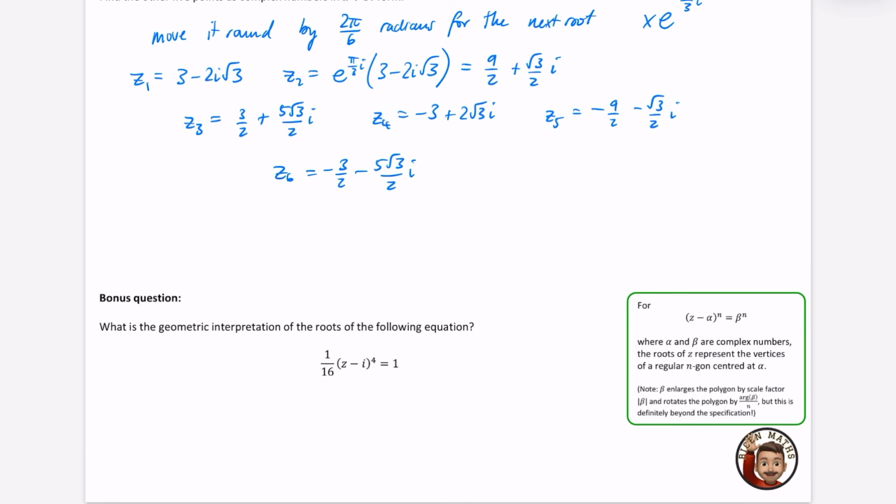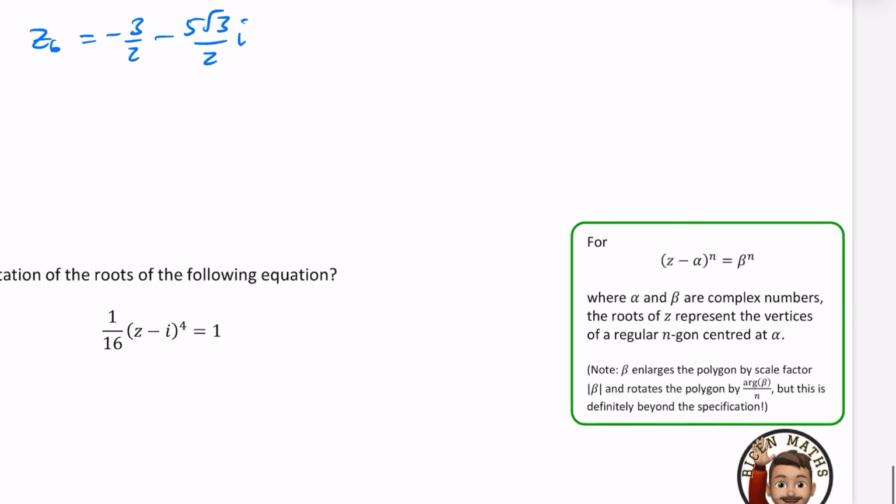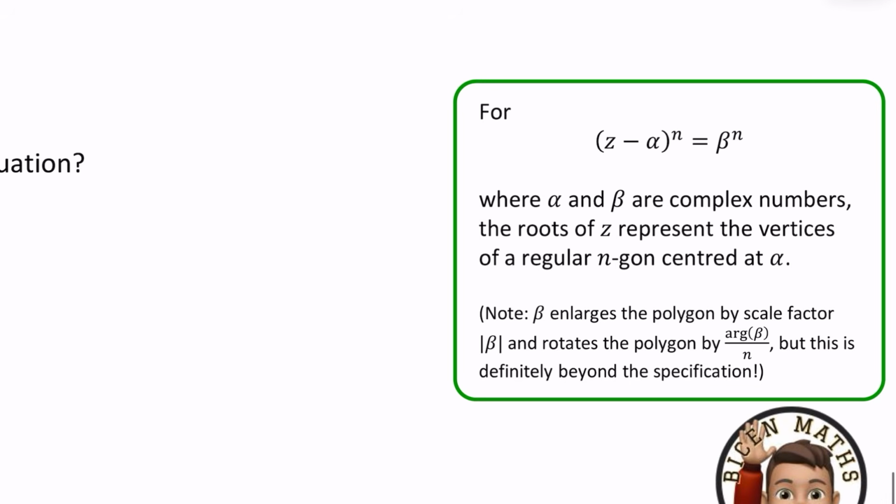Okay, one last thing that is not really covered in the textbook or the specification, but again, I wanted to use this as a quick opportunity to do some teaching, even though I know this has been a long video, is some questions they've asked about recently have them looking like this. They have z minus some complex number to the power of n is some other complex number to the power of n as well, where alpha and beta are complex numbers.